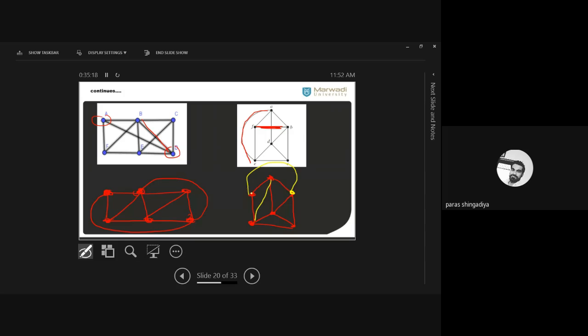Okay, is it clear? You can see all the vertices as it is, all the edges as it is. We have not deleted any of the edges. Clear? We just remove them and recreate them as per our requirement. It has the same adjacency relation as the given graph. There is no modification. All the vertices have the same degree as in the given graph. Clear? Both are isomorphic, so it is a planar graph. Okay.